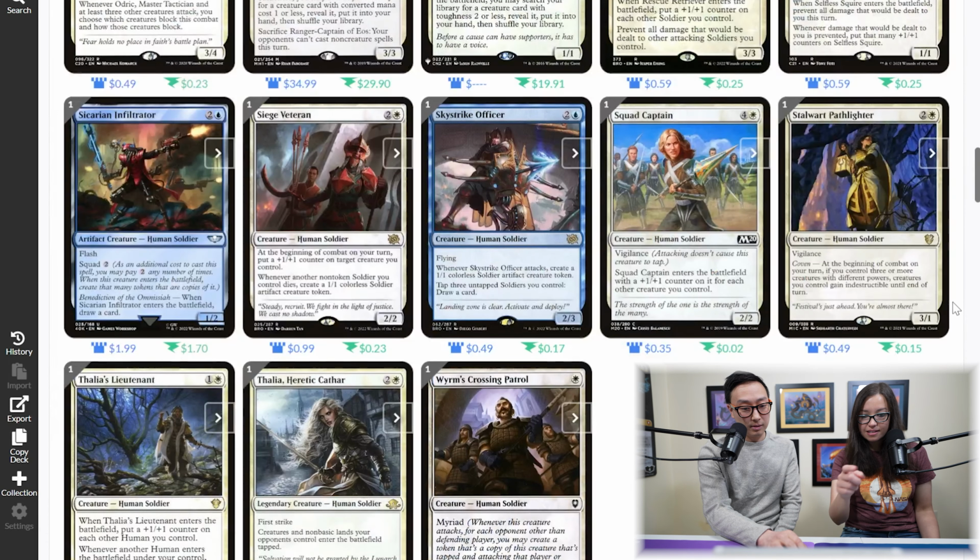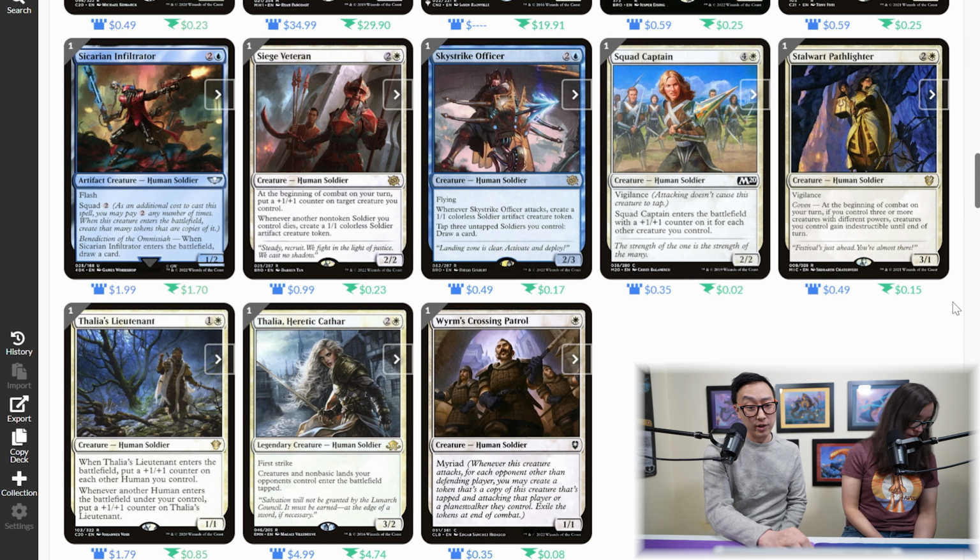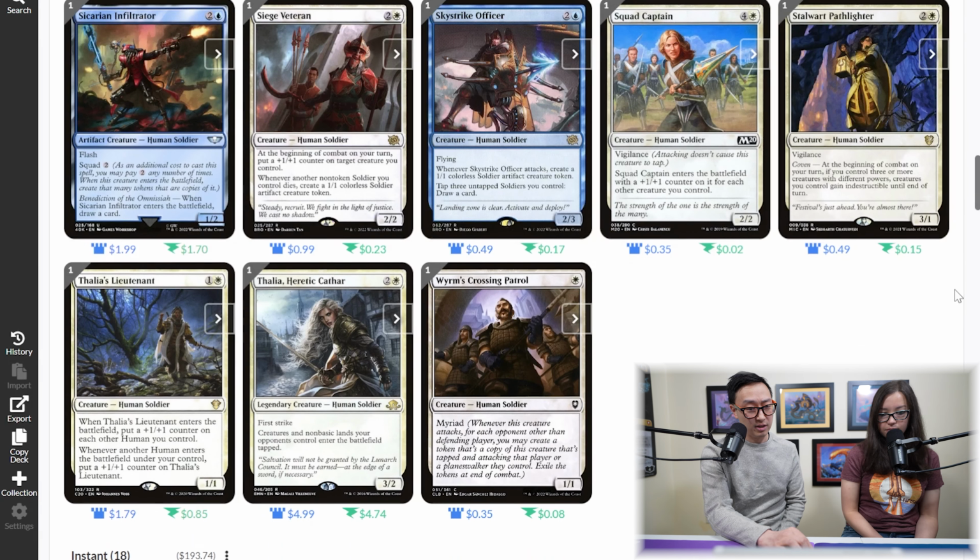I like this because you're playing some strong cards, but also some ones that are very flavorful. There is another new soldier here, the Sky Strike Officer. That's a great way to draw some extra cards and make some extra soldiers. You get to do it all with this one. Just a bunch of soldiers that make more soldiers or pump up all of your soldiers, with a couple of interesting choices here and there.